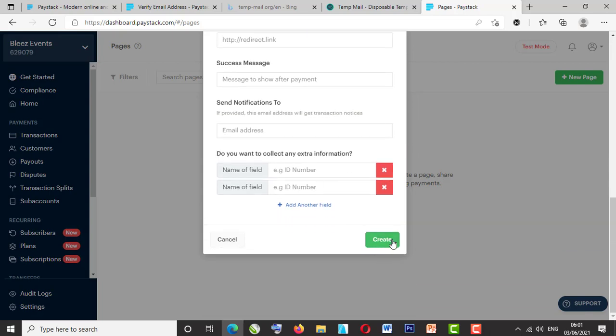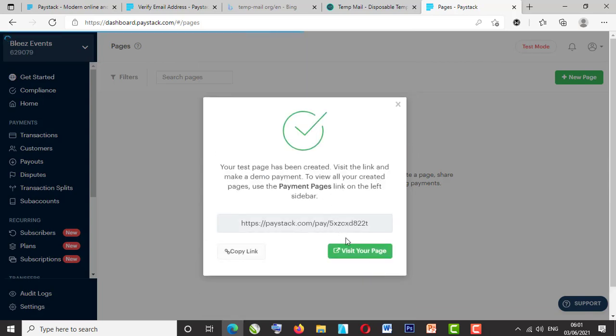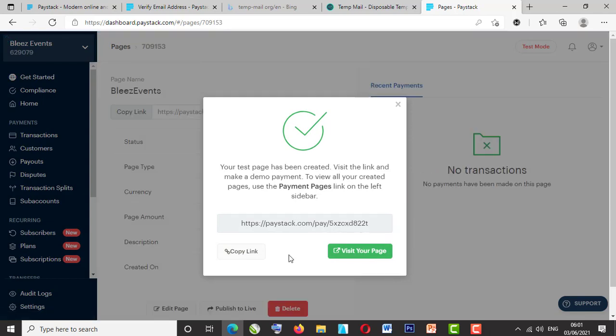After you have filled this out, you can then say create. The page has been successfully created. You can copy this link, then paste it on your website or your WhatsApp store. And copy this link and WhatsApp it to the person directly, so that the person can easily click on it and pay and send you proof of payment, even though they will send you an email. That way you can easily navigate and track your sales funnel.